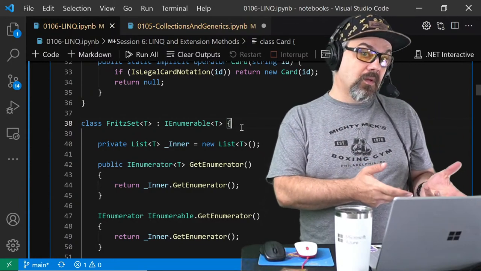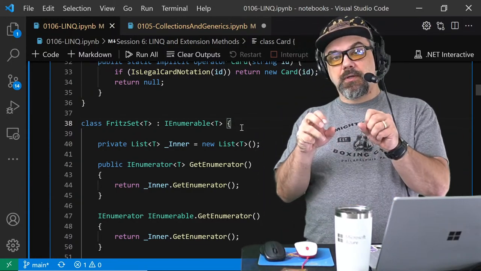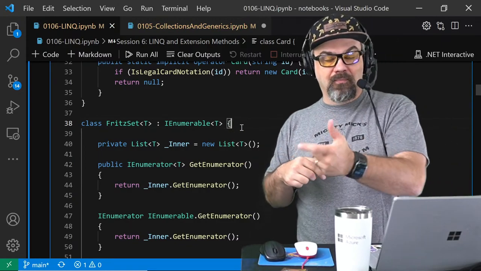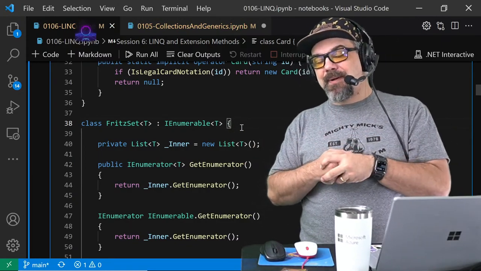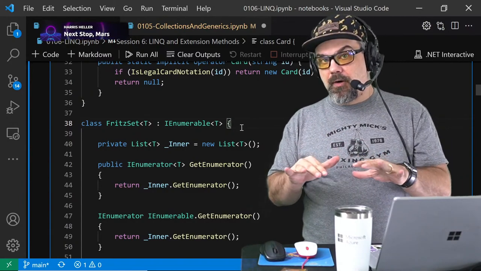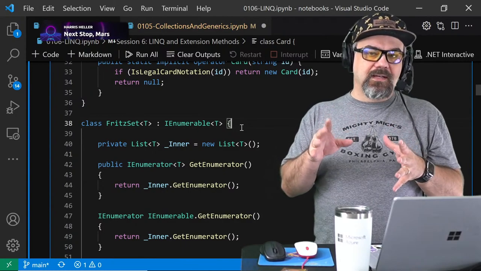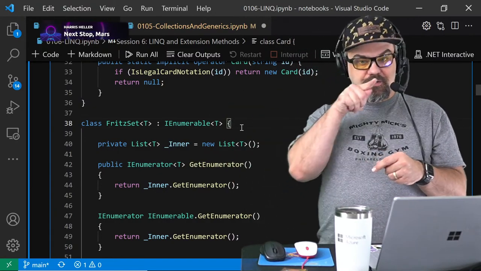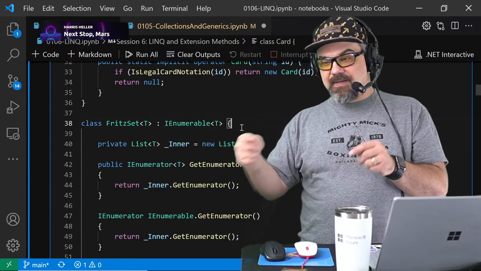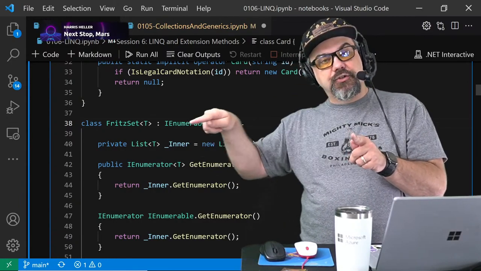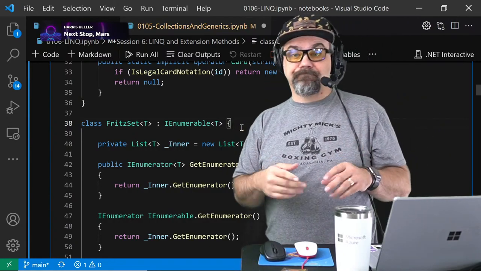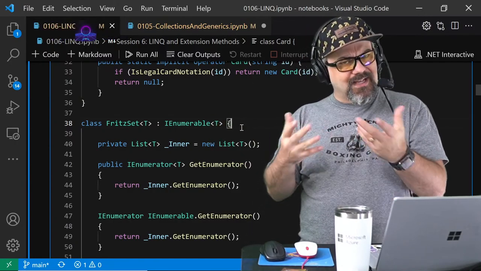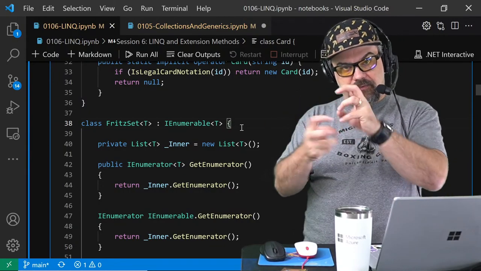Now, there are LINQ methods, like we're going to see today, that will allow you to reformat and query that content with things like a where statement or any or all methods that allow you to query and get some data back from that. But IEnumerable is in memory, and if you interact with it using standard code, it is a forward-only collection. You need to reset your position to the beginning again if you want to go through it again. You can't go back a little bit or randomly choose locations from the middle of your collection. You're only requesting the next element in the collection. That's the only way you can interact with it. So that's why it's important to use things like LINQ to filter and interact with it.